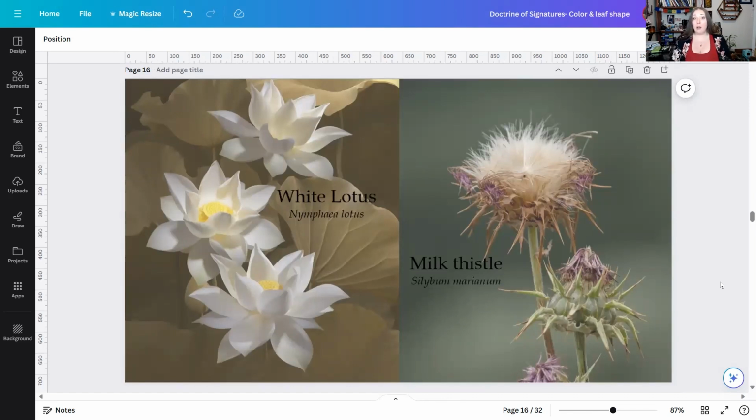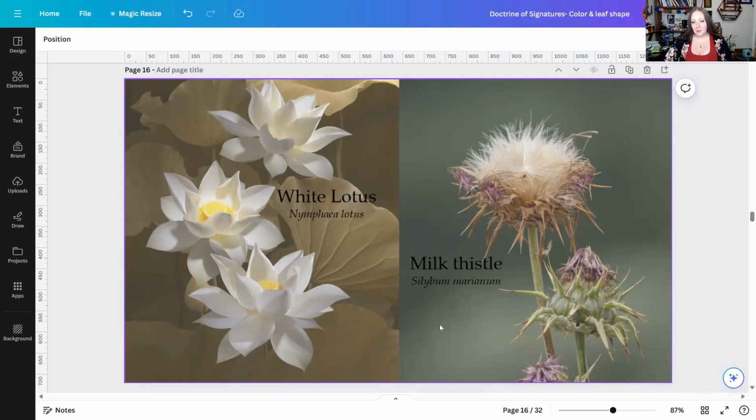And it is also the color of a pale flower growing in the shade, because sometimes the color is coming from the sun. So in order to classify white plants as ones that are for the crown, they'd actually need to have another crown signature, like that of the white lotus, which looks like a crown, right? I'm not sure if there's another more obvious crown signature.